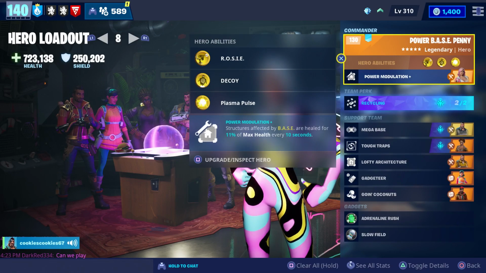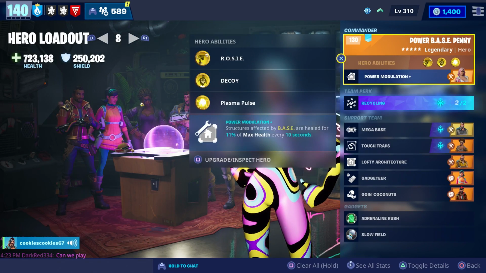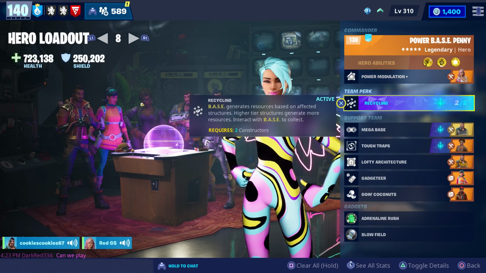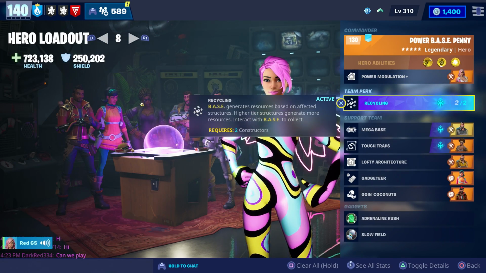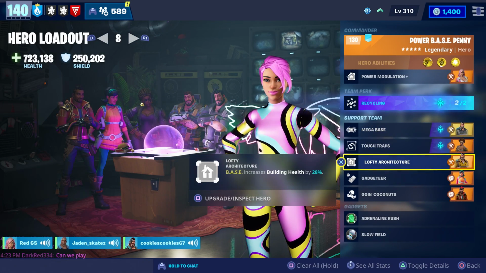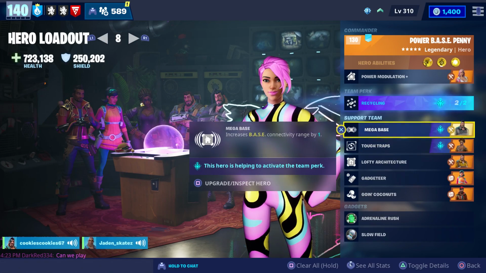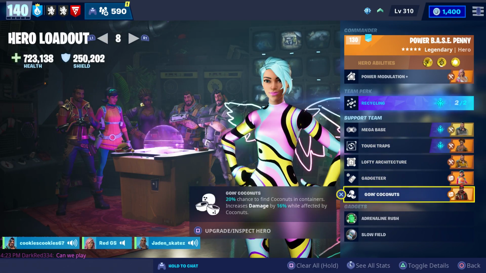Before we get into the build, I did want to point out the loadout that we're using for this jail build. For our commander, we have power base Penny, and we're also going to be using the recycling team perk so we can get our materials back. And for our support team, we have mega base Kyle, machinist Harper, base Kyle, and these are the three you definitely want in your support team. We also have undercover Buzz and crossbones Barrett.